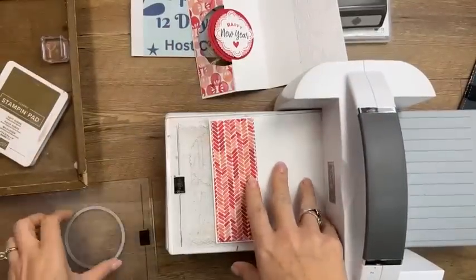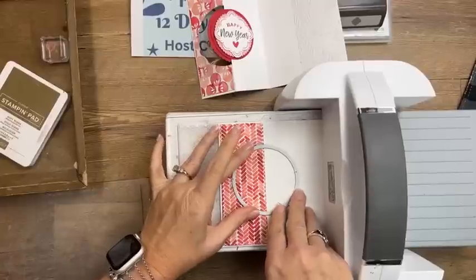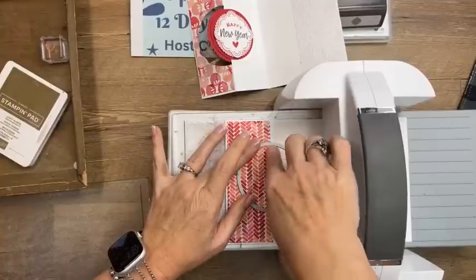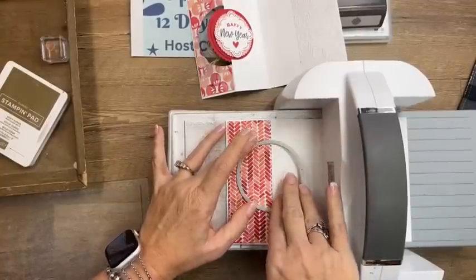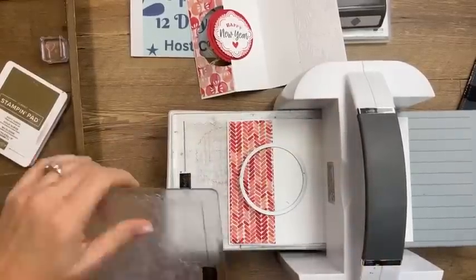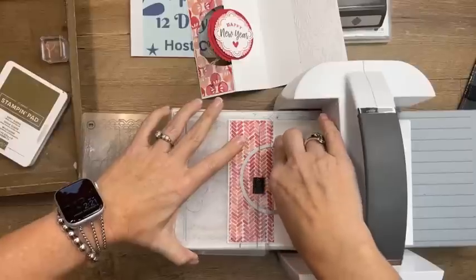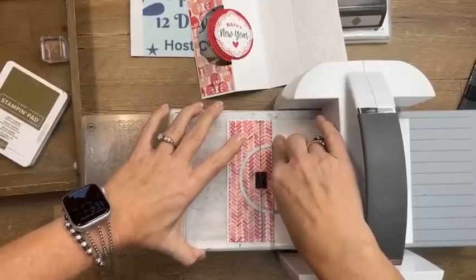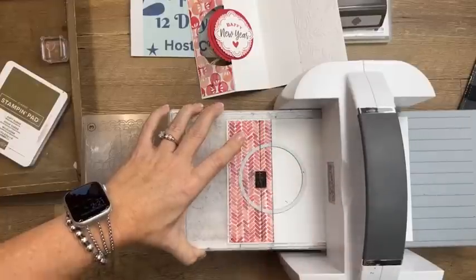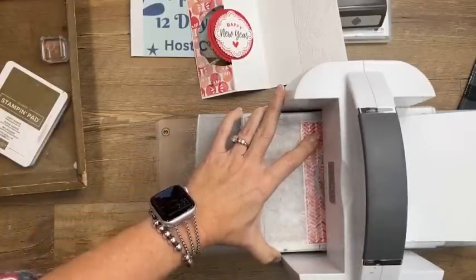Open it up, take your circle, and put it right here in the middle. Now, we don't want to cut... We want to just cut this right here, okay? We don't want to cut any part of this. So what you want to do, make sure it's centered, is take your cutting plate and set it right there, stopping where you want it to stop cutting, okay? So I'm just going to come a little bit short of the score line. And you have to concentrate. Am I doing it right? I don't know. I can't remember. Hopefully I'm doing it right.